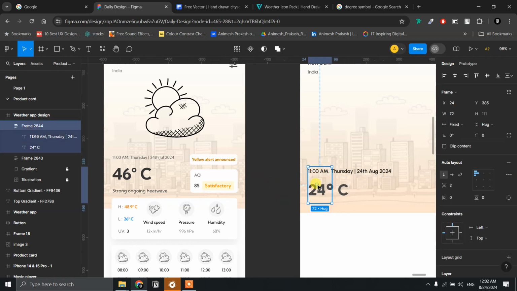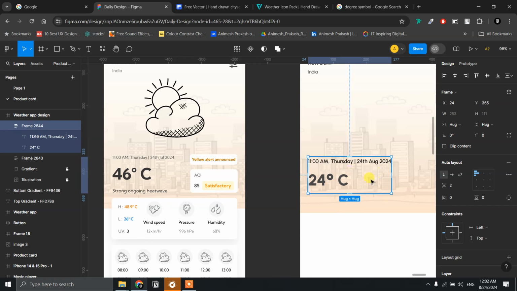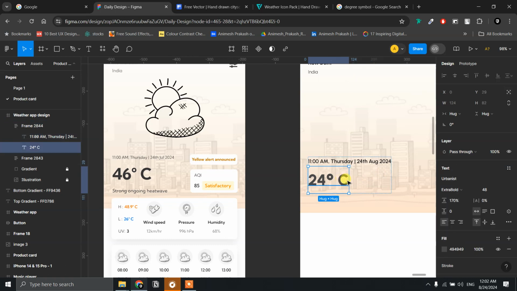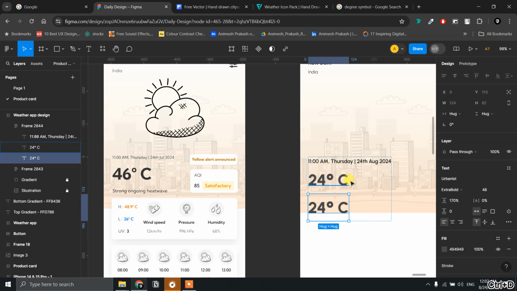Okay. So right now our auto layout has the fixed width property applied to it. We'll make it hug contents. So now it will automatically hug the contents inside the auto layout box. We'll shift it a little bit up. We have to add one more text element. So we'll simply hit Control D and it will add another text element below it.